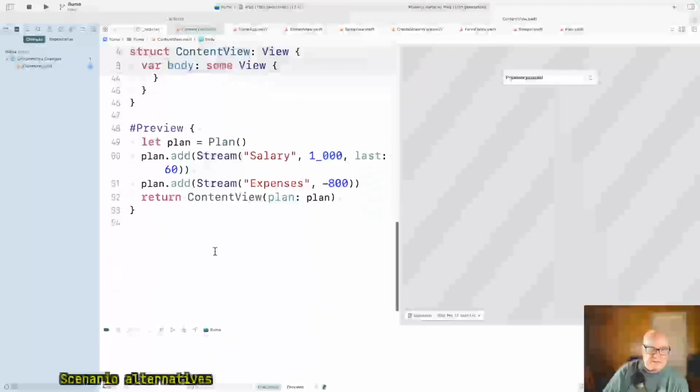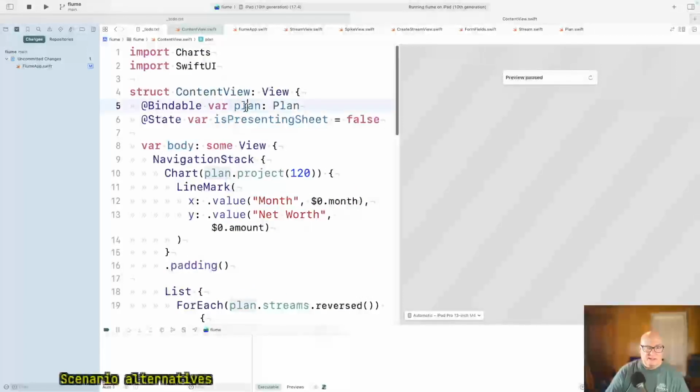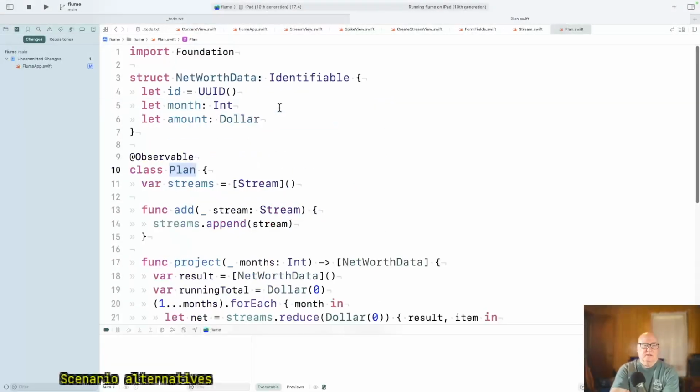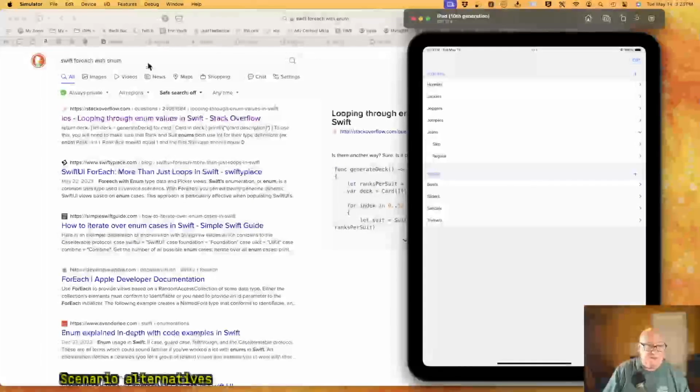Now, what this is doing, I'm saying we need to change the way plan works. And right now, plan is a list of streams. Well, I guess I've got to find out, does observable work with enums?